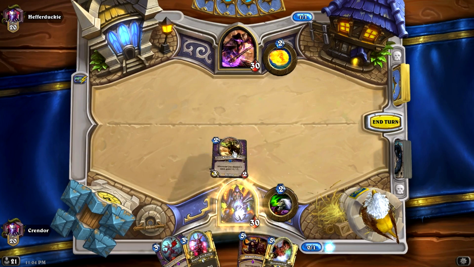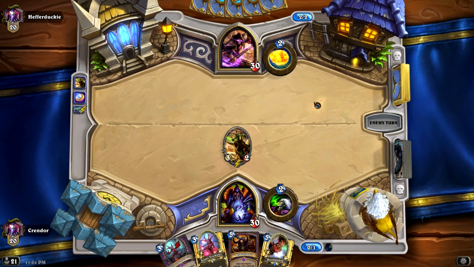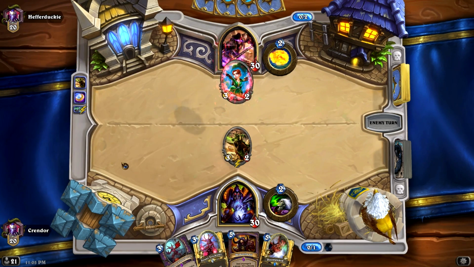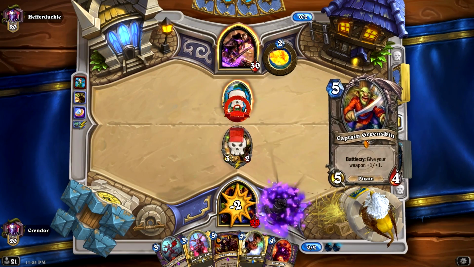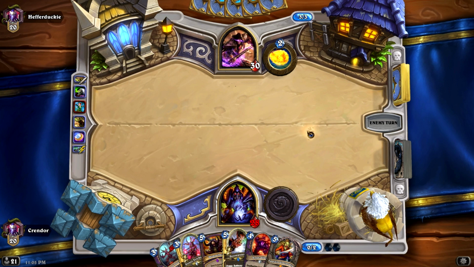I'm gonna go ahead and just throw out the Tiny Knight of Evil. I can play the unlicensed apothecary. Alright. Well, I guess I'll life tap Captain Greenskin. I guess I'll just kill that, because, whatever. I'd rather him not have cheaper spells.